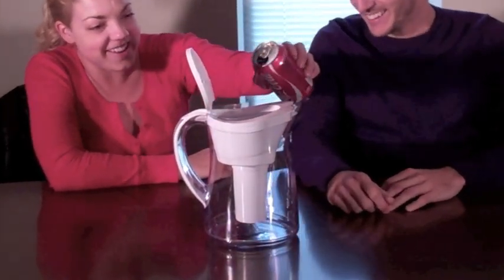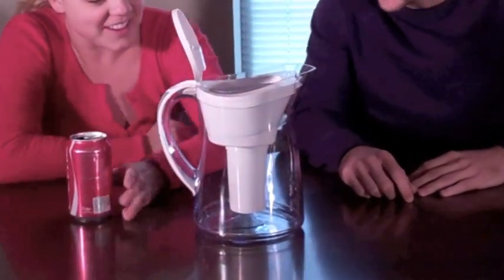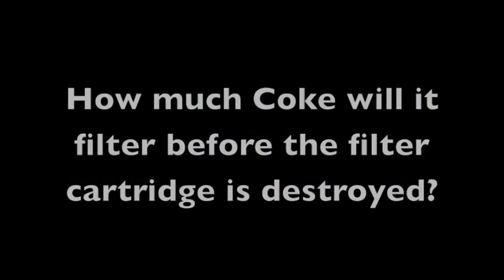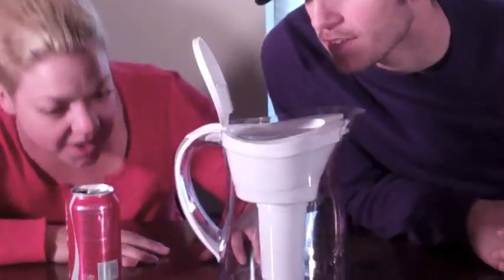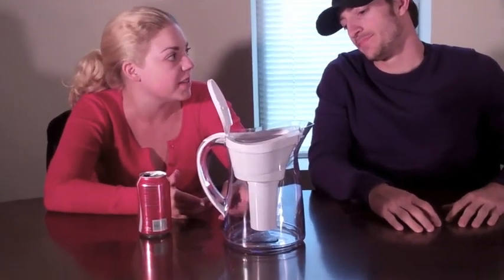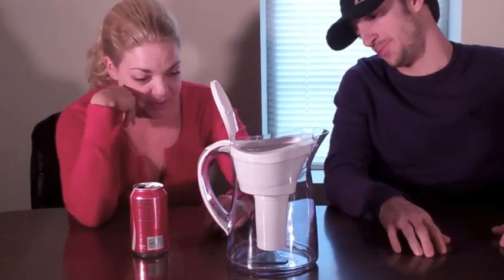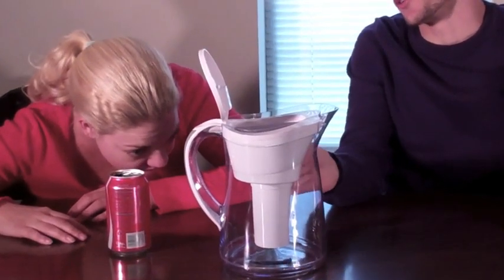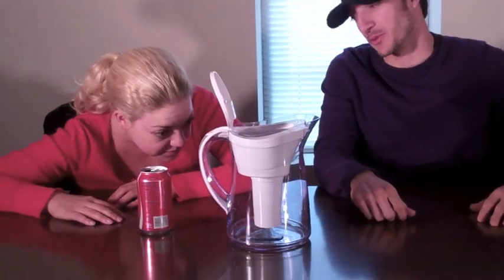I'm not going to pour much because last time I poured like the entire can. It's working again. I poured maybe two or three tablespoons in there. I want to see at what point it starts to become brown sludge, because last time it destroyed the Brita filter. If you're trying this at home, you should know that you need to order like a six-pack of replacement filters because this is going to destroy them. Totally worth it though, very entertaining. It'll be interesting to see if after we do this, the filter will work again — which I don't think it does.